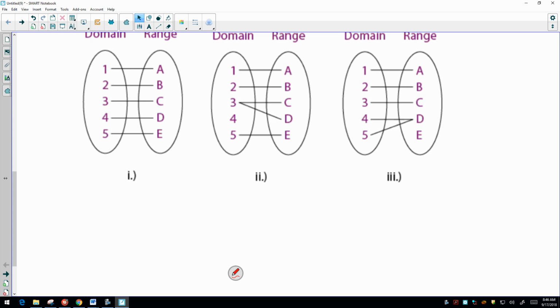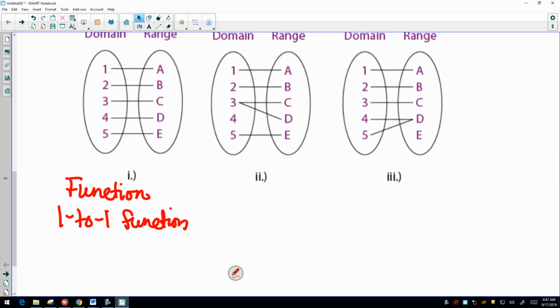Okay. Different ways that we can see functions versus not functions, and now we're also going to connect it with domain and range. This first one is definitely a function. I can see every x value has a unique y value, every y value has a unique x value. Not only is this a function, but this is something that we would call a 1-to-1 function. Extra special, where not only does it pass your vertical line test, but it also passes your horizontal line test. If it passes both, then not only do you have a function because it passed the vertical line test, but you also have what's called a 1-to-1 function.